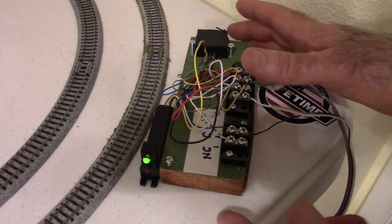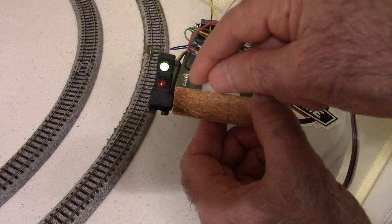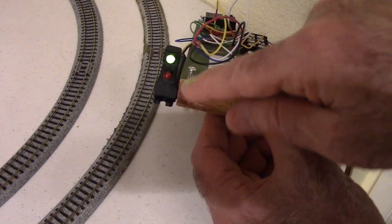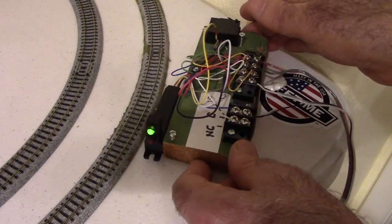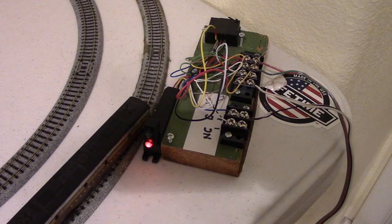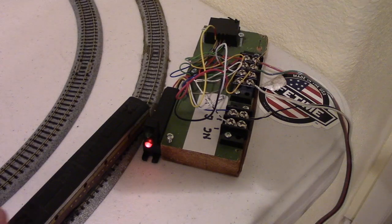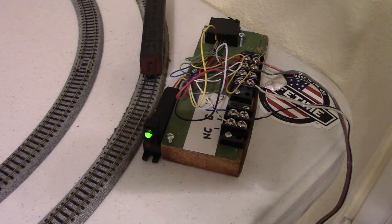And if you watch any of my previous videos, this thing was sitting up on top here for the O-gauge video. That screw was what held it on top of here. And it was too high to detect an N-scale train, but I found by taking it off, moving it down here lower, and I just hot glued it onto the side of this piece of wood, it's low enough that it detects N-scale trains. You can see when I push this unit in front of the detector, it goes to red, and that'll stay red as long as it's being blocked. And then when it clears the detector, you can see it goes back to green after about 2 seconds. So that's how we're sensing the trains.